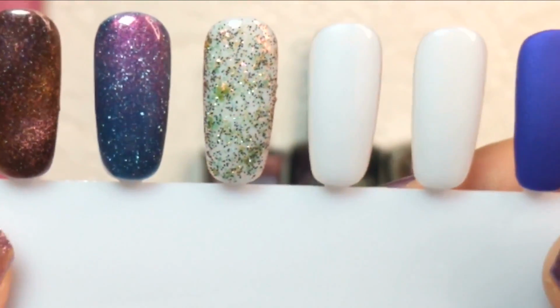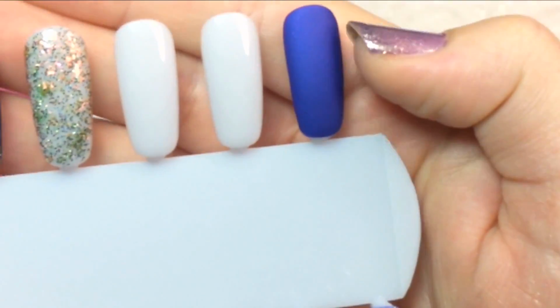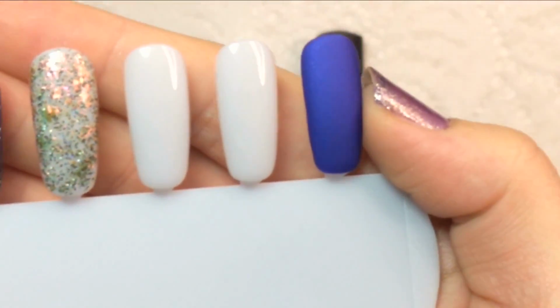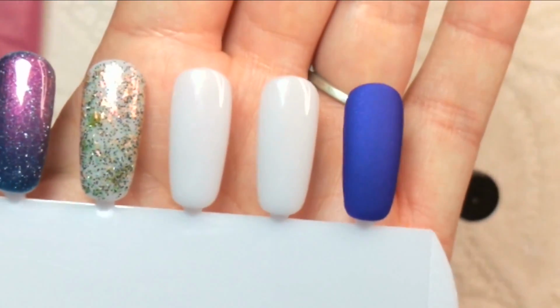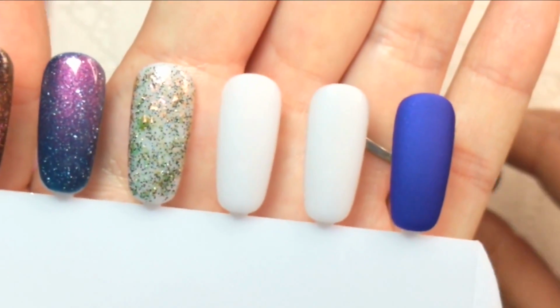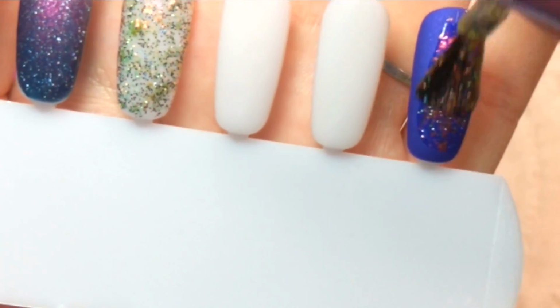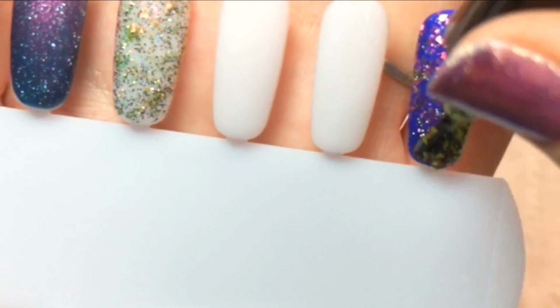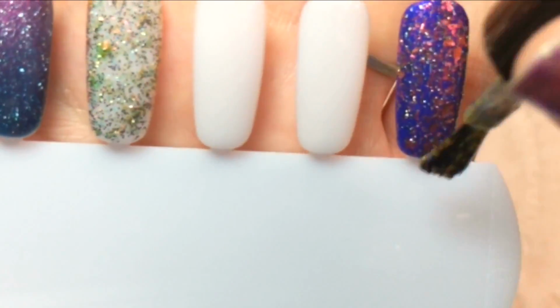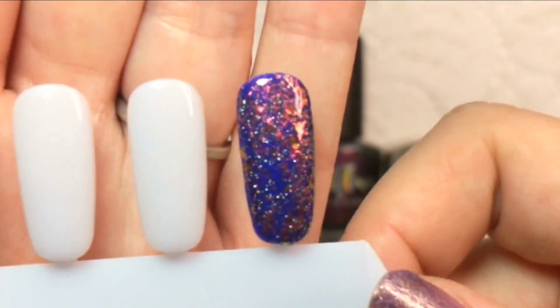So let's go ahead and do a second coat, but first I want to try this over this one by Garden Path Lacquer. This one is a matte polish by her called Clematis. So I'm curious to see how a flaky polish like this could look over that. I think it could be very interesting, especially with the blue glitter. Oh my goodness. Wow, wow, wow. Wow, wow. That is stunning.